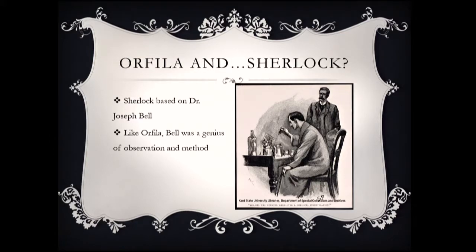There was also a lovely violinist who was very popular at the time, whose last name was Sherlock. Put those two things together, and a third thing I should mention: Watson was a doctor, but he might not have been a very good one. He didn't have many clients. So one of the reasons he took up writing the Sherlock stories is that if you don't have a lot of clients and you spend a lot of time staring out windows in London, you have to find a way to occupy yourself. So he begins to tell these tales.